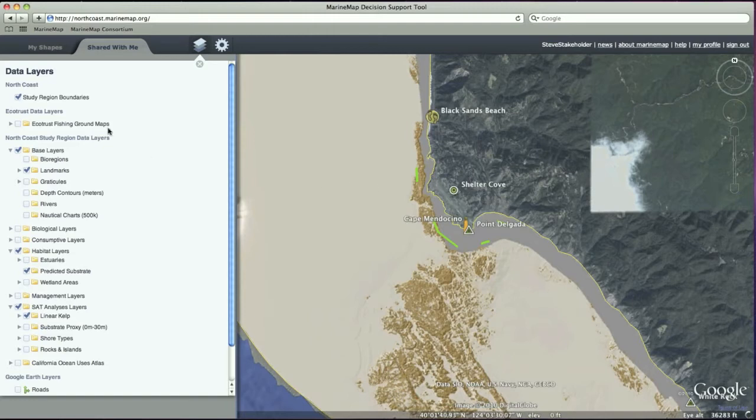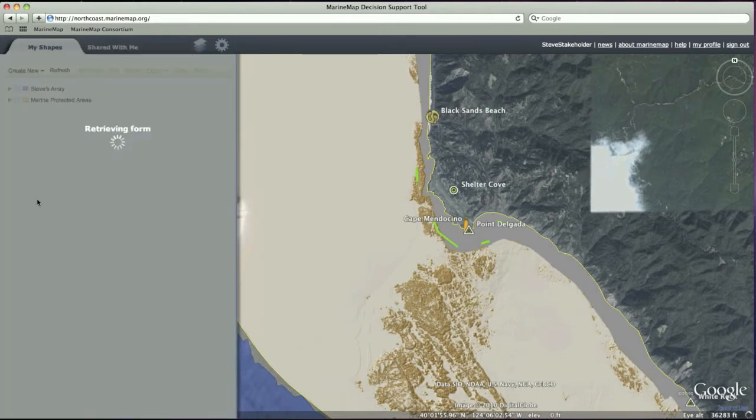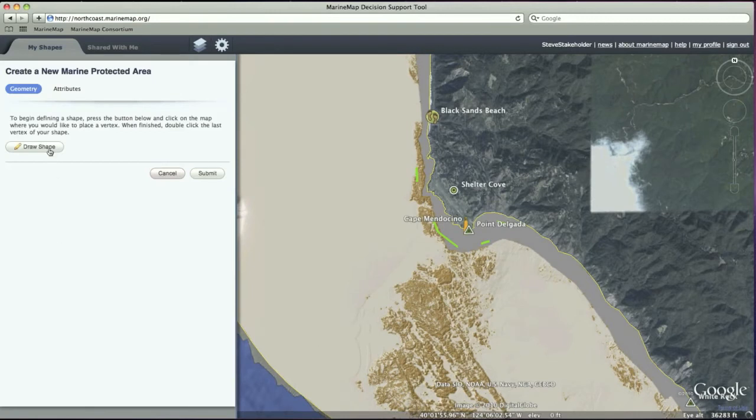To begin drawing, click My Shapes, Create New, and then Marine Protected Area. And then Draw Shape to begin.